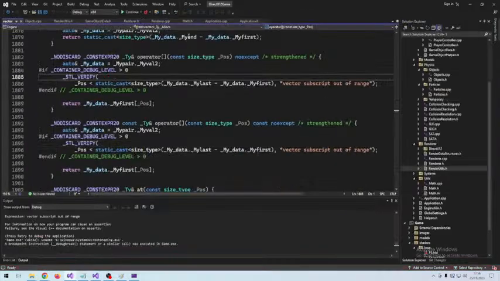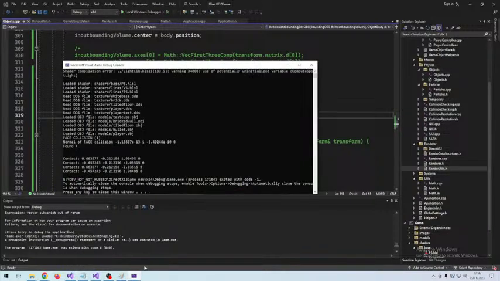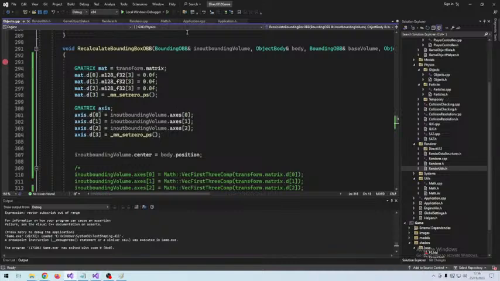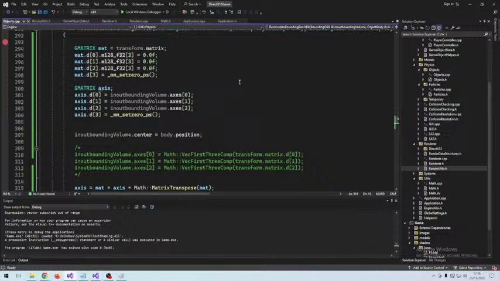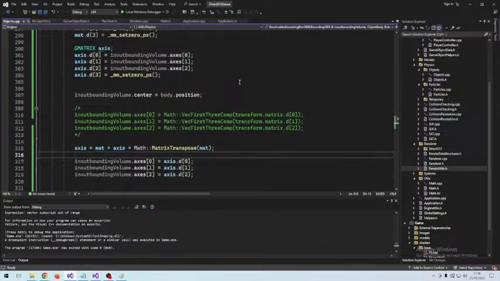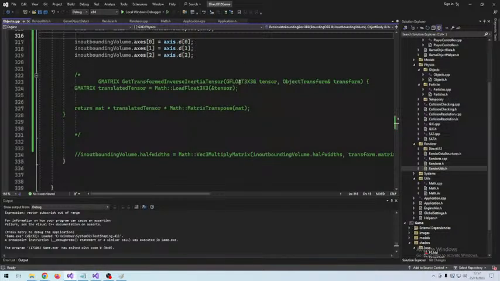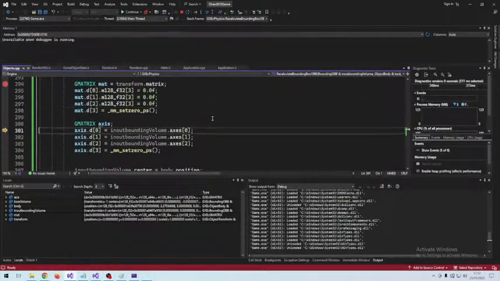Whoops. Okay, we have a crash. Let's step through that. Okay, let's see, where do we have the crash?